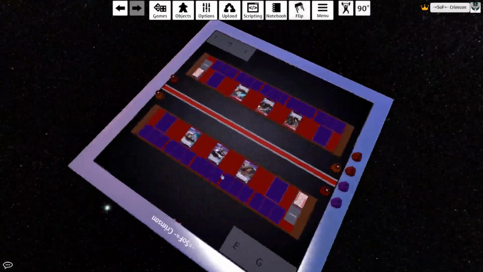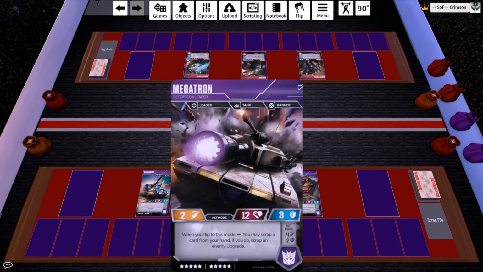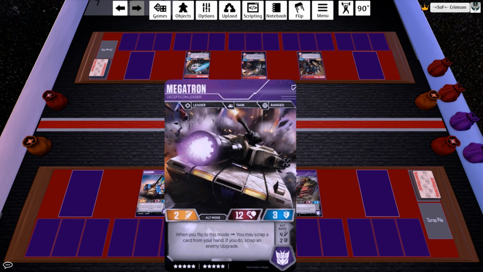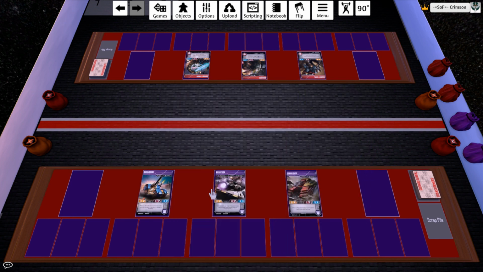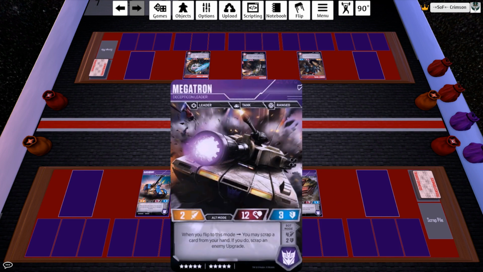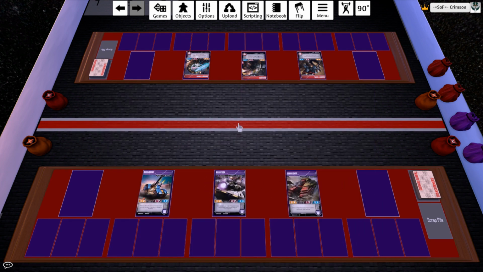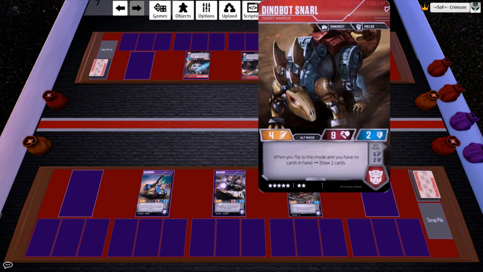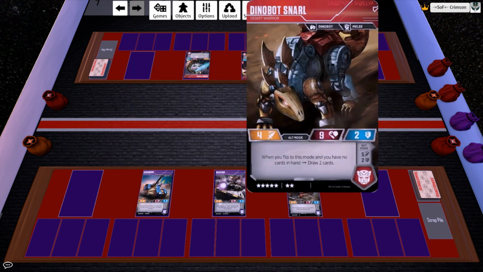I'm gonna choose white. This is gonna be the team that goes first. You will start out with characters. We have the Demolisher, we have Megatron, and we have Darkmount. If you see at the bottom, they have stars. So Megatron has 10 stars, 9 stars, and 6. Your team can consist of as many characters as you want, as long as you don't exceed 25 stars. So we have 10, 15, 20, 25. So we have a 25-point team. The other team will be Dinobot Sledge, Grimlock, and Dinobot Snarl. And if we see here, we got 10, 15, 20, 25.